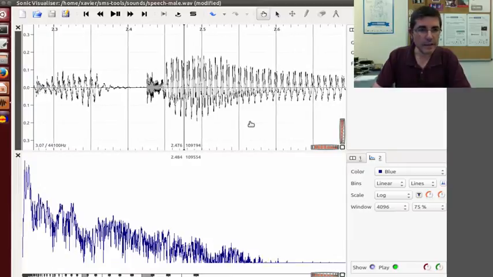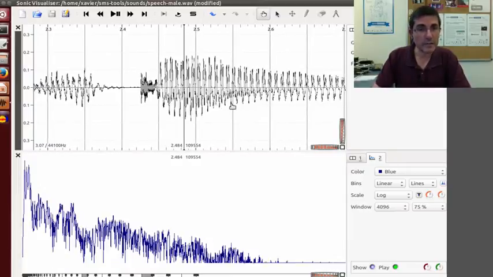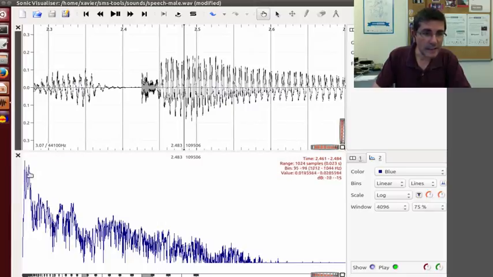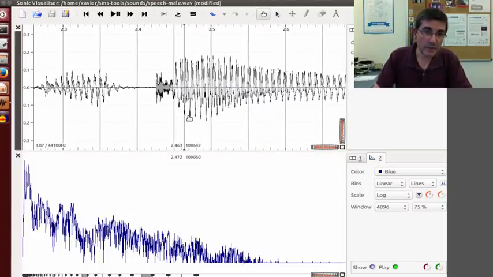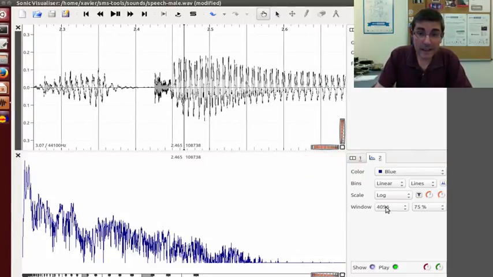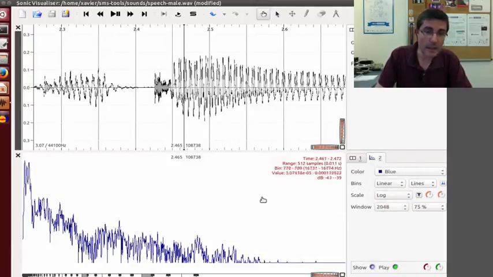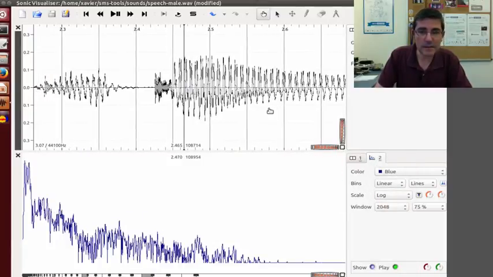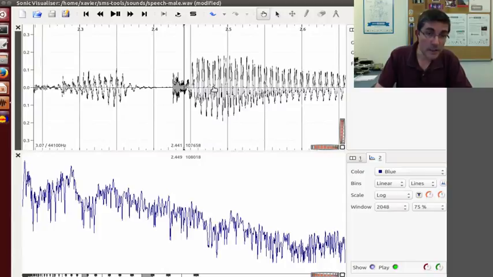And if we are in the vowel type of area, we see the peaks that correspond to the harmonics of this sound. Instead, if we go to the beginning, this attack, the T sound, clearly this is much noisier and is more difficult to see. Maybe if we change the DFT size by changing it here, we might be able to see it a little bit better. So this is a size where we take 2048 samples, and we will see the spectrum a little bit differently.